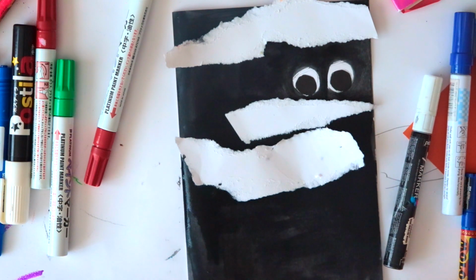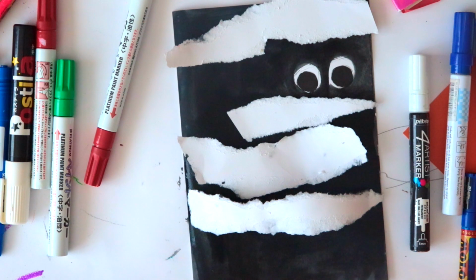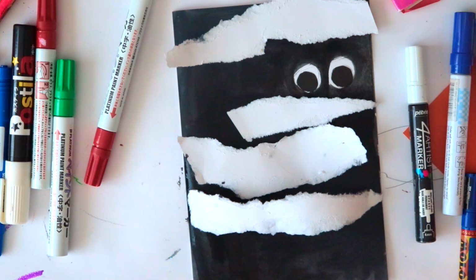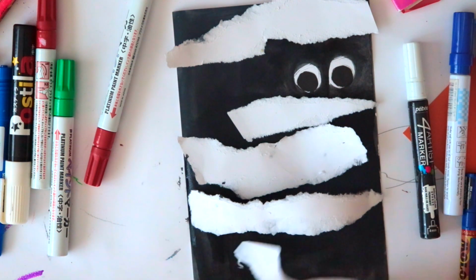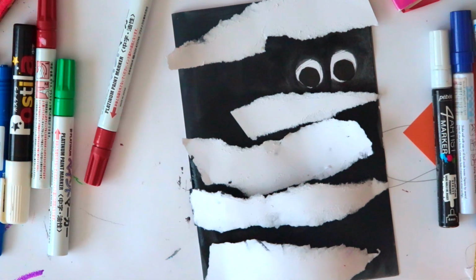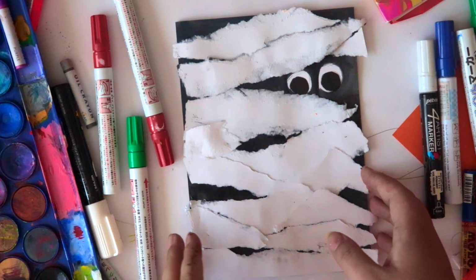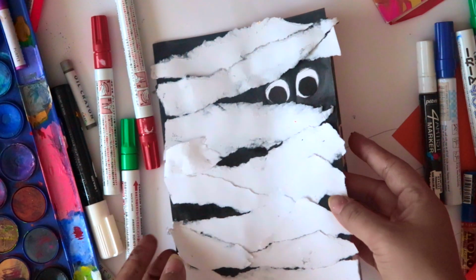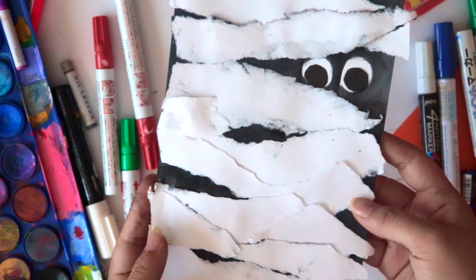Instead of drawing these eyes, if you have those googly eyes which you get in a craft store, you can stick those as well. I think they will give much more effect to the whole card. And so this is what it looks like now. I think I need more bandages here and there, but you will get the idea. So this is what it will look like in the end. Just write a "boo" down there, which I forgot to do.